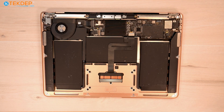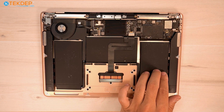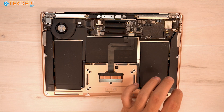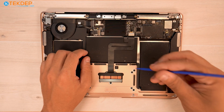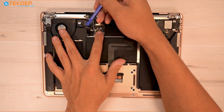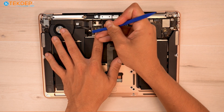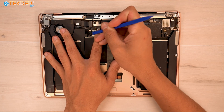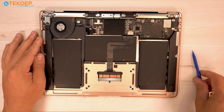The battery typically holds, say, 60% to 70%, and then randomly, when you hit 20 or 30%, it'll just turn off instead of staying on, because it moves to this cell. And this cell is completely bad, even though it tells the battery controller it has 100% charge — it really has nothing. The very first thing we're going to do once we open up any MacBook, or any computer for that matter, is disconnect the battery. This is our battery connection here. We're going to take a plastic spudger and remove the battery from the logic board. So that's our battery disconnected and our unit is now safe to work on.